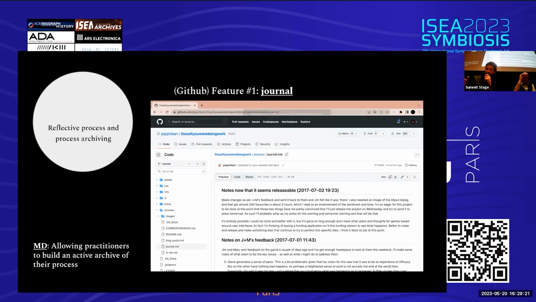So what I will propose here is a glimpse of my four main takeaways and how I expand from this research through design framework. First, I propose the use of a journal, done in parallel to blocks of code, to materialize in an active way an archive that is readable and intelligible for non-programmers, to allow practitioners to build an active archive of their process.